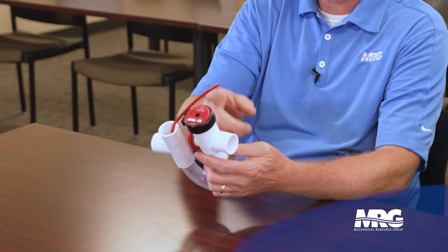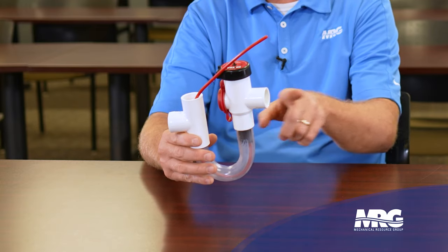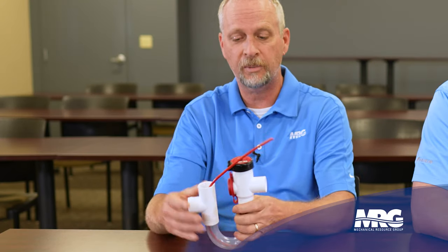There's a float switch built in here — if I were doing maintenance on it I'd go ahead and take that float switch off and run that thing until it comes all the way up, so you know you've got it cleaned out. If possible, where you go into the unit, hopefully the installer was kind enough to put a PVC union so you can unscrew it, take this brush, and go right into the inlet of the drain pan as well, because you might get it all out of the trap but there could be another big sludge buildup inside that pan. This is a great little tool to clean that pan opening out.